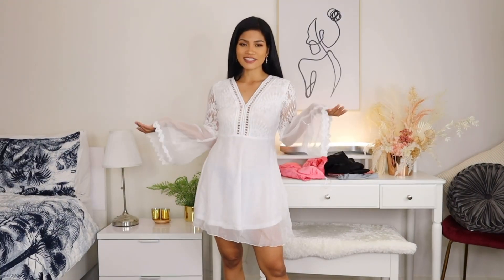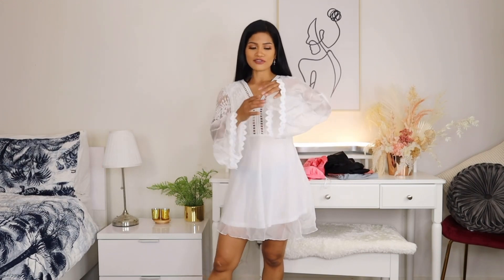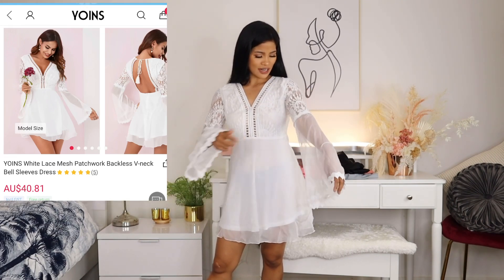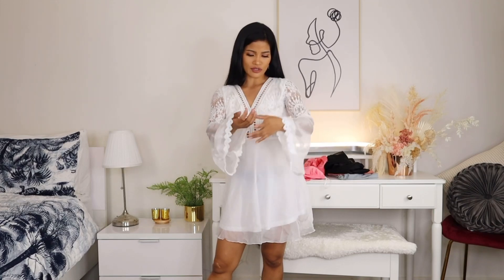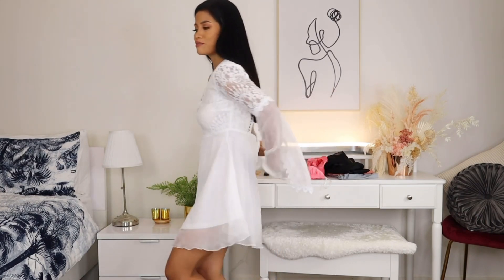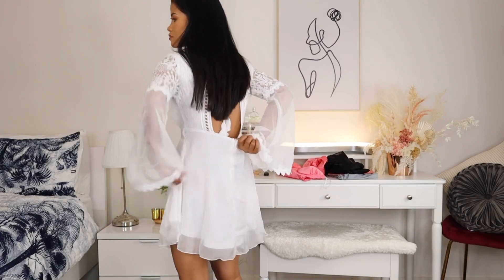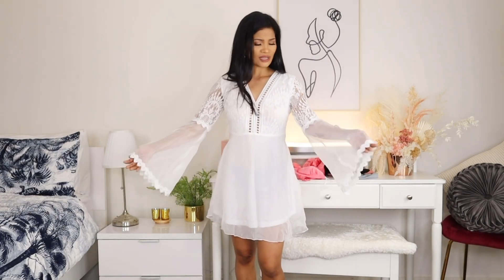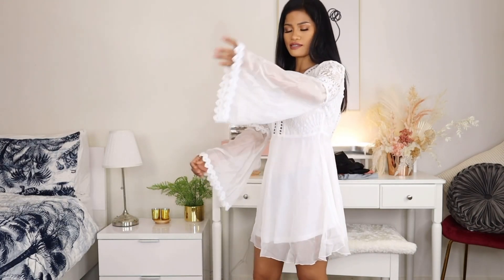This is the second dress. I really love this sleeve — it's embroidered. I think this part here is the lace and this is the embroidered one. The smell is not the best, it's a little bit distinct, but the dress looks so cute. Unfortunately it's a little bit big again — I'll show you in the back. There's a lot of extra space in here. But I still love the style and color, it looks very elegant. The sleeve is mesh in the back.